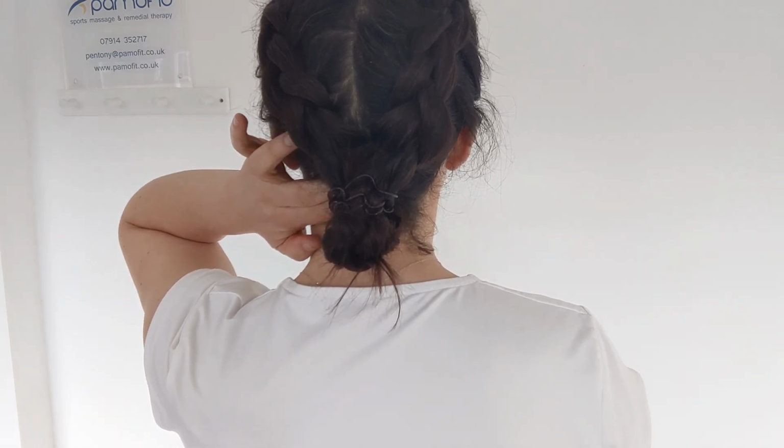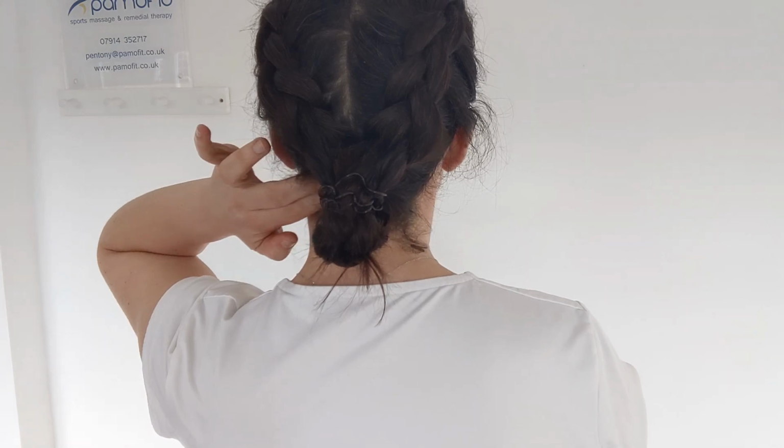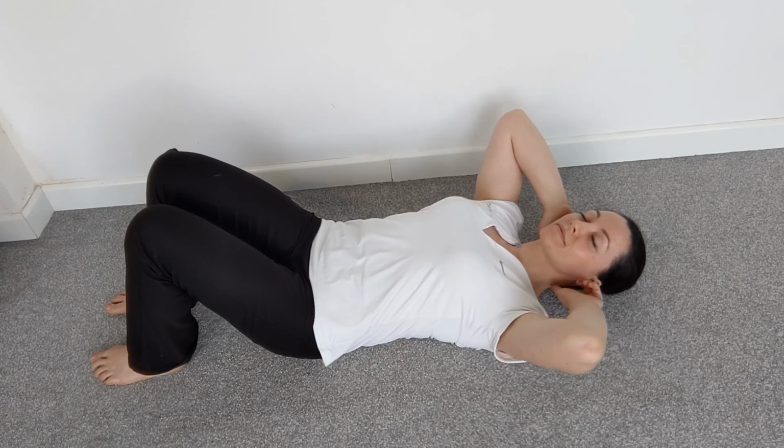And what you're waiting for here is for that person, if you're doing it on them, to sigh or swallow. So a bit like that basic exercise, we're looking for a parasympathetic response. And when you get that, you will feel that resistance melt through the tissue. Now, when you've done that, don't forget to do the other side.